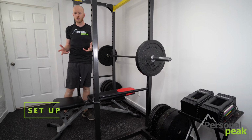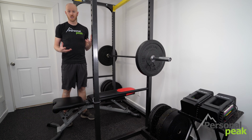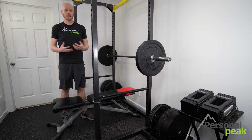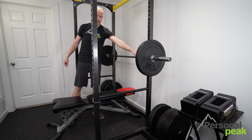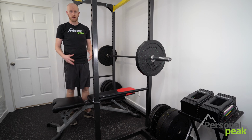When we're setting up the bench press, there's a couple things to keep in mind. There are a few different configurations you'll see. I'm going to be using a squat rack for this one today. Sometimes you'll also see just a bench press station where it has essentially a couple of hooks like this and the bench laid out. So there's a bunch of different ways to do this.